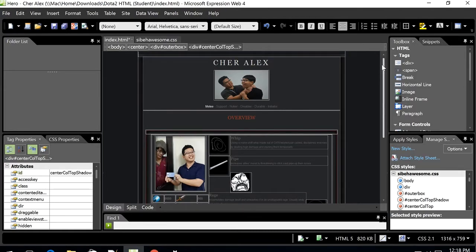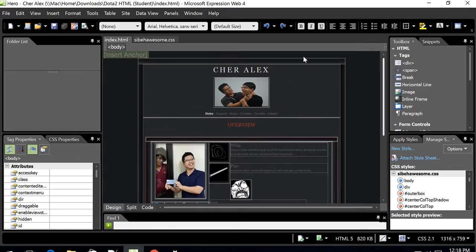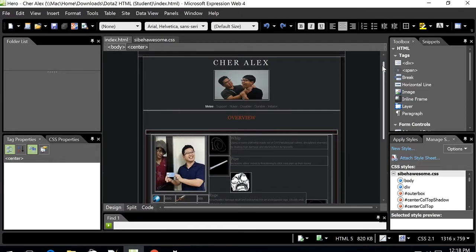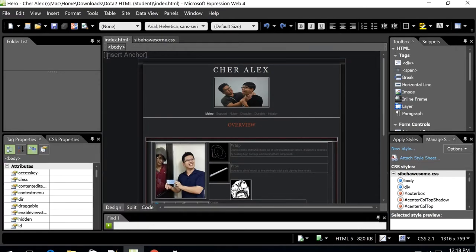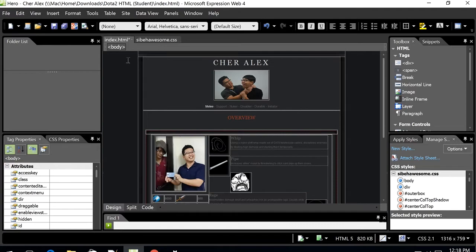Now the text is invisible, but the position is still at the top. Let me just quickly undo. Let me repeat again. I'm just going to get rid of this text. Delete, delete, delete. It's still there. It's just that the word doesn't exist anymore. So my cursor is still at the top. Notice I'm still in the design view.